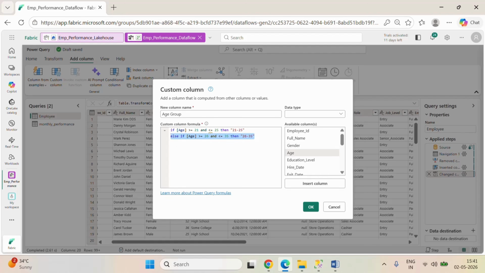We copy this one and put it over here the same, two or three times.